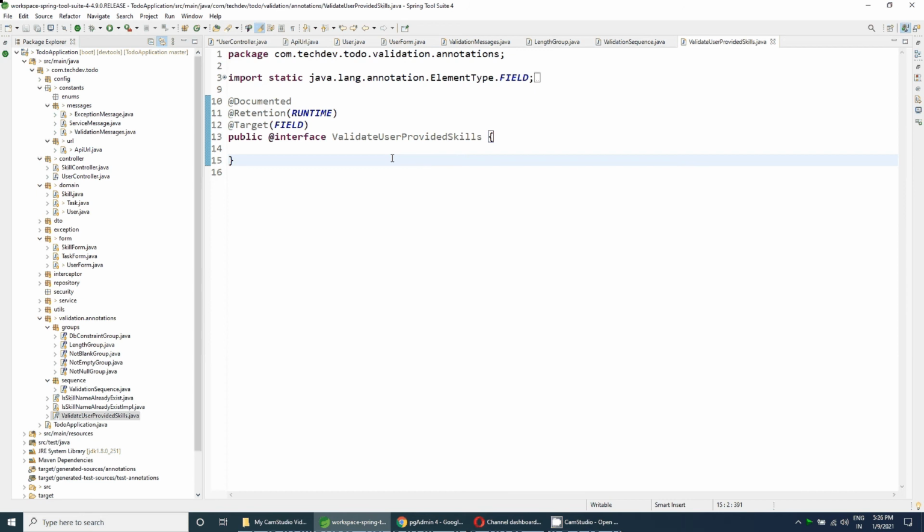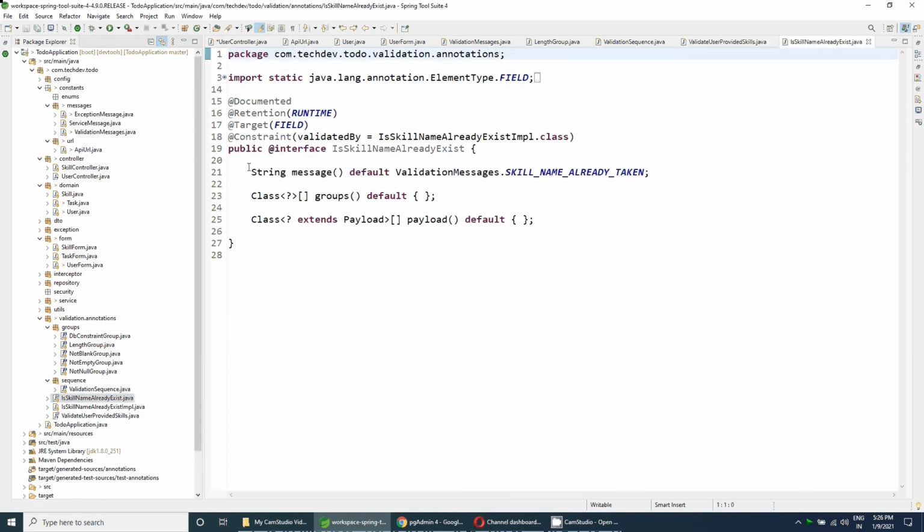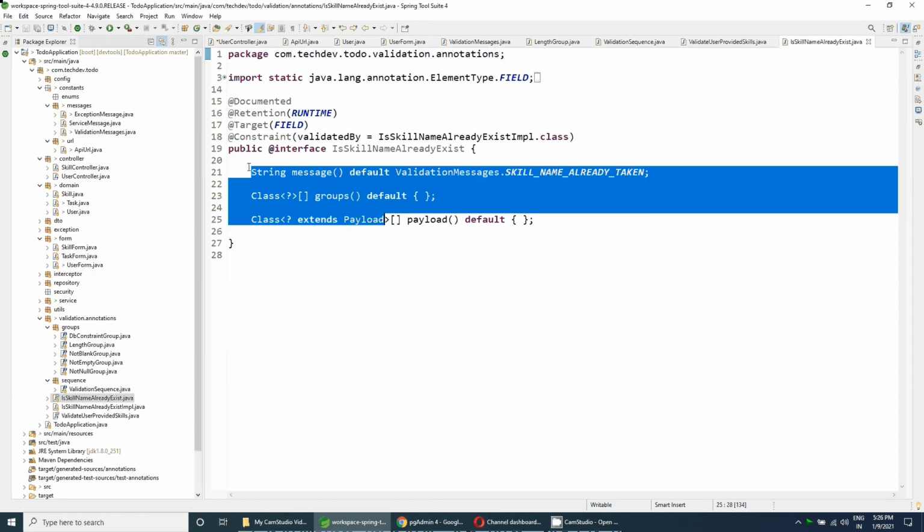So we have created our annotation. Let's copy the format of the annotation interface, in which we will provide the message, the group and the payload.